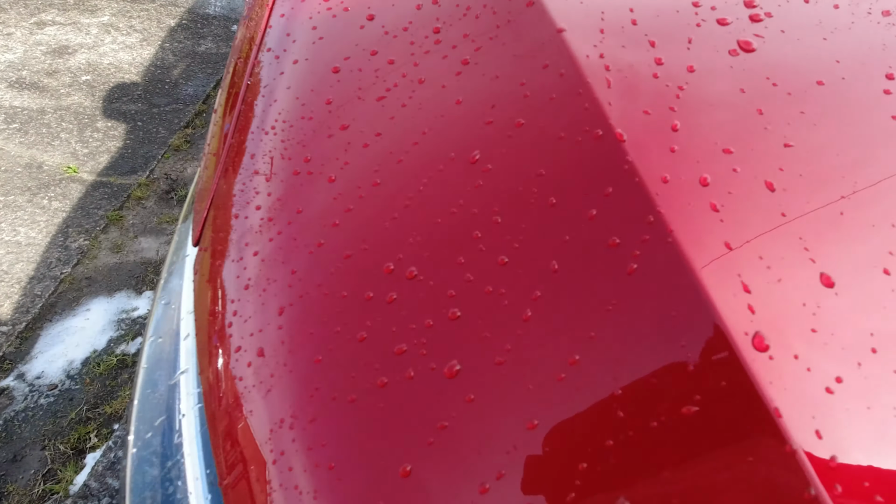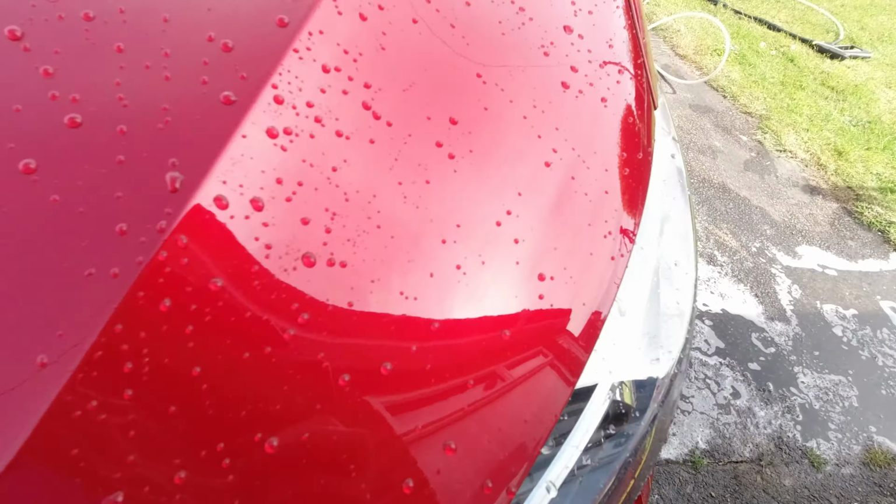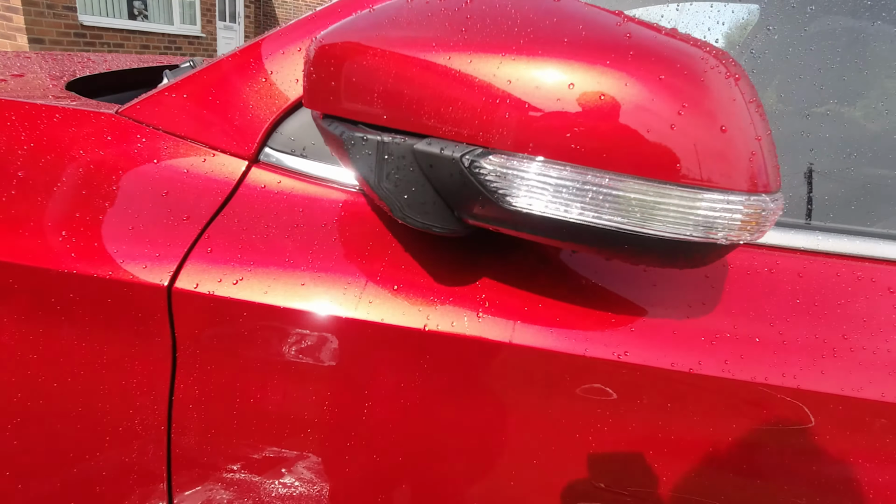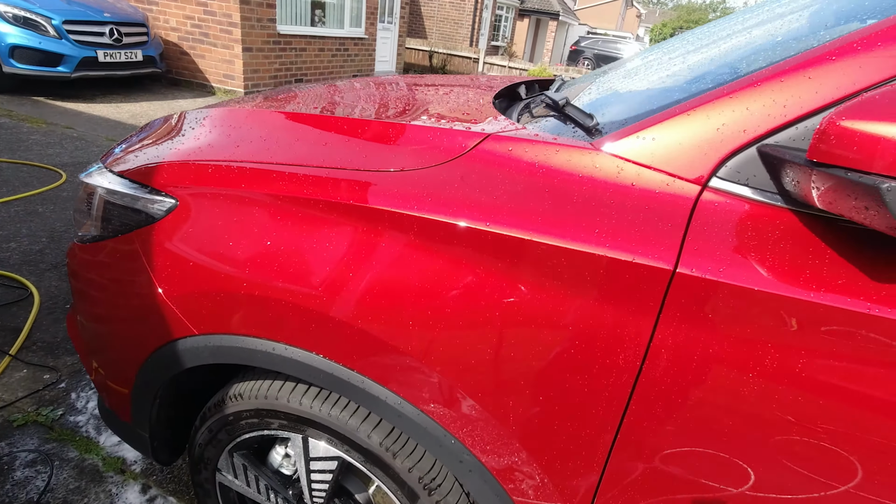But you can see it has brought all that sand off, and that's the idea of sort of like a snow foam. Do it before you do your 2-bucket wash, and you're not actually touching it, you're not rubbing any grit in or anything, you're just letting it dissolve it off. Like I say, it doesn't get the really hard stuff off, you'll only get that off with a proper wash, but it certainly doesn't do any harm, and it helps get any loose stuff, sand and stuff like that off. But it's also brought that bird poop off, and I've not touched it with my hand at all. This is just the soap and the power wash after.